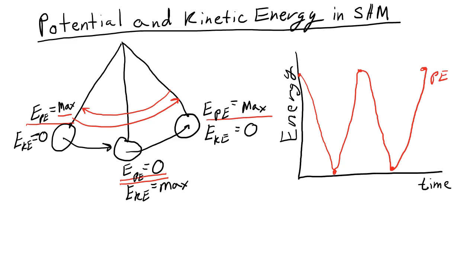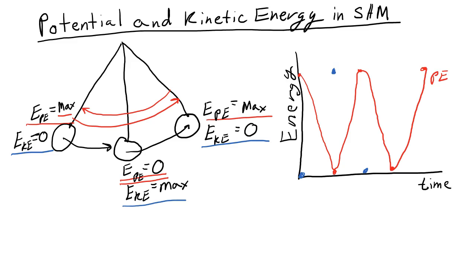Notice that my energy graph never goes negative. This is because energy is not a vector like our velocity, displacement or acceleration. So the energy values for our potential energy graph or our kinetic energy graph, which we're about to make, are always going to be positive. I'm going to draw my kinetic energy graph in blue. We start out with no kinetic energy. When I swing through the equilibrium position, when my potential energy is zero, my kinetic energy is at maximum, and when my potential energy is once again at maximum, my kinetic energy is at zero again.